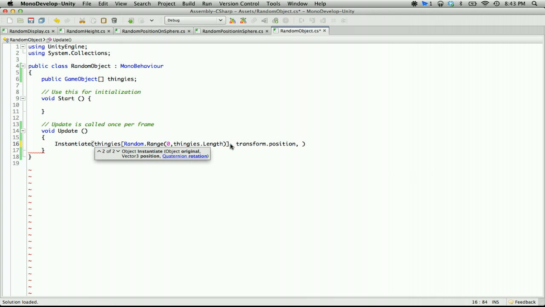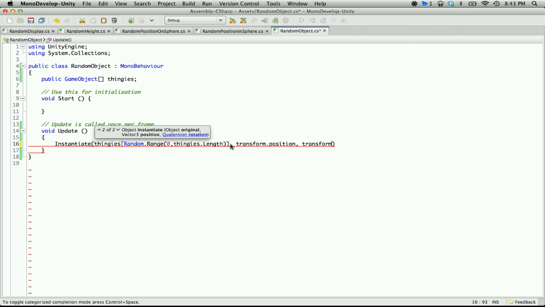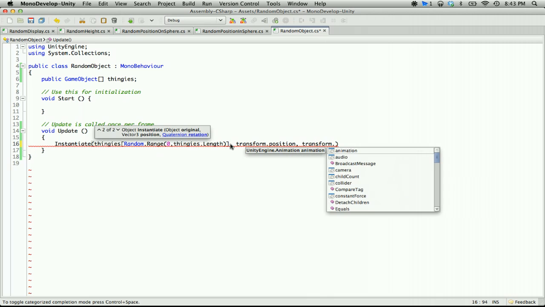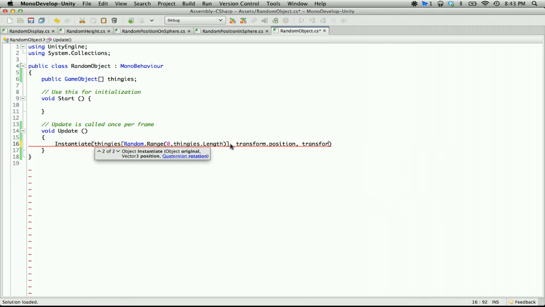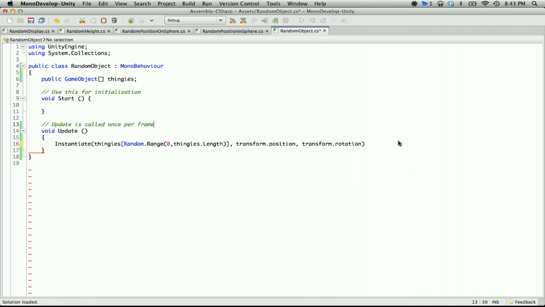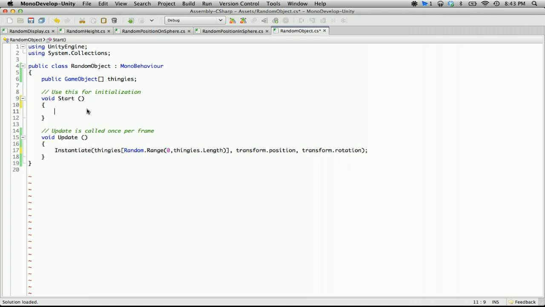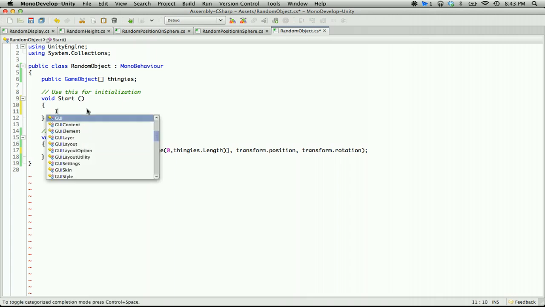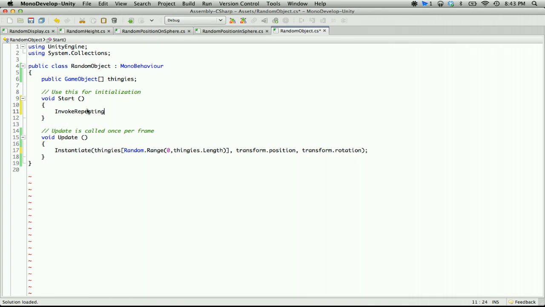What is it called? Dot rotation. And to make this actually work a little bit better, we're going to have a timer on it. So let's instead do StartCoroutine. No, InvokeRepeating. This will just make this thing run every time.